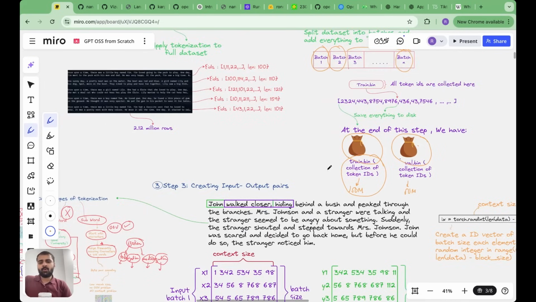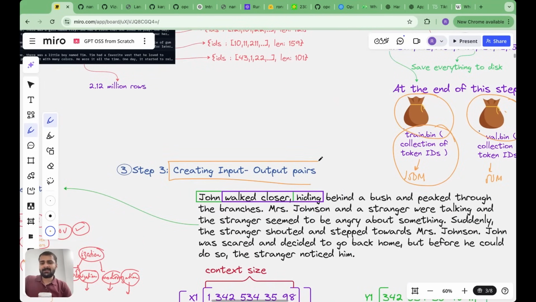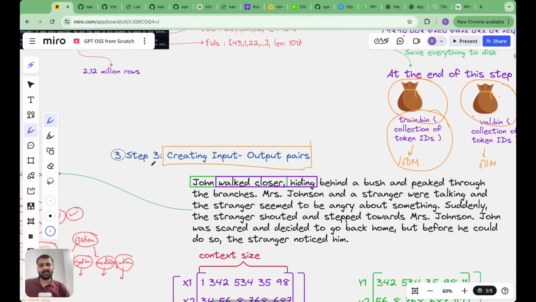The next step is creating the input and output pairs. The reason it's very important for all of you to understand this is that in many other machine learning tasks, input and output are clearly defined, right? When you want to do brain tumor classification, you have an image, and you want to classify whether a tumor exists or not: input, output. When you want to predict the price of a house, the input might be number of bedrooms and square feet, and the output is the price. But how do you create input and output for a language model? That's what we are going to see in the next step. So let's move to that now.